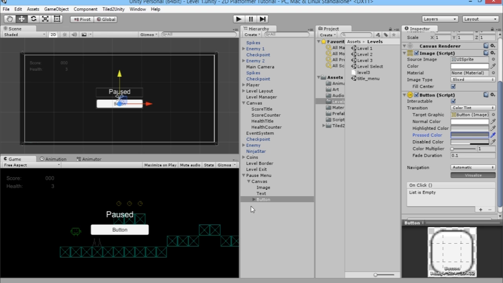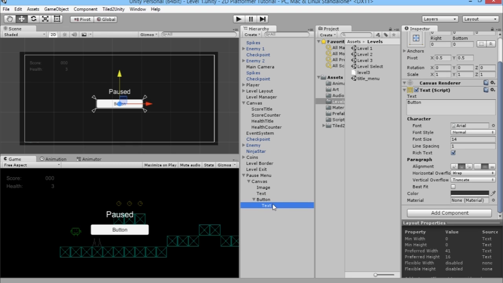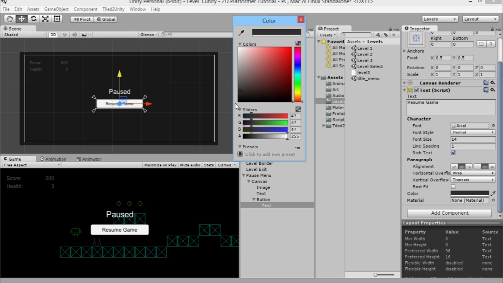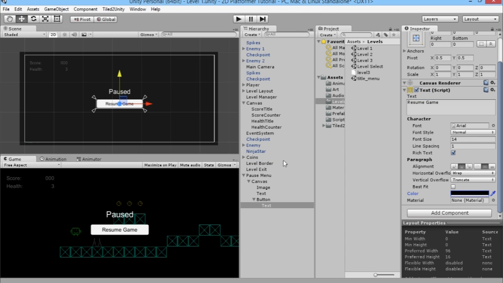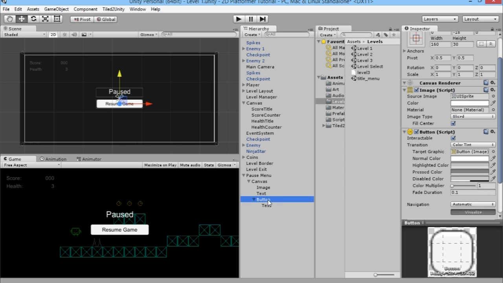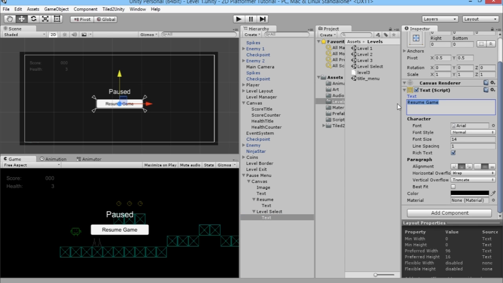And of course we want to click on our button here and go into our text, and instead of just saying button, this first button will be for resuming the game, so we'll just say resume game, and we'll make this a darker black as well, just to make it stand out a little bit more. Okay, so we'll rename this resume, and then we'll duplicate that, and we'll rename this one level select, and do the same with the text.